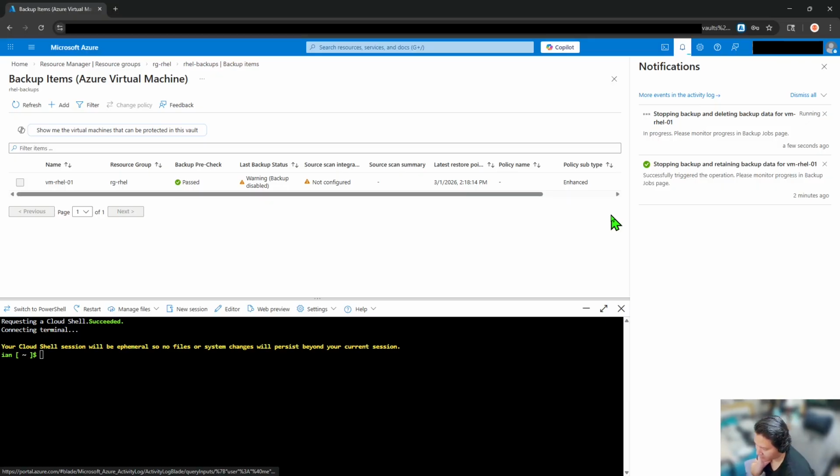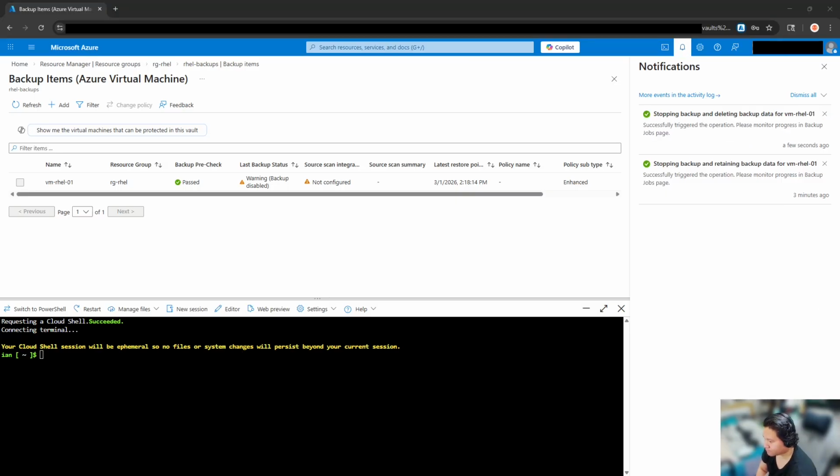And then we'll just wait for the backups to be deleted, and then we're going to remove the resource group in the CLI and see if we were able to delete everything. Okay, so we're able to delete this, and let's refresh and see if it still populates.